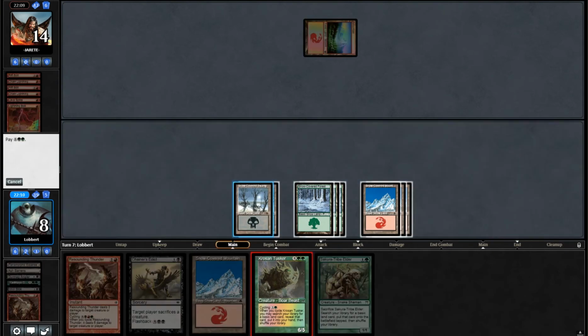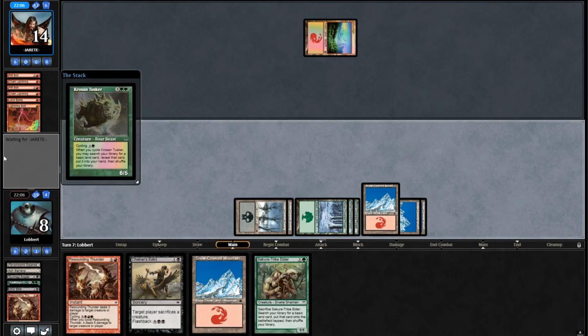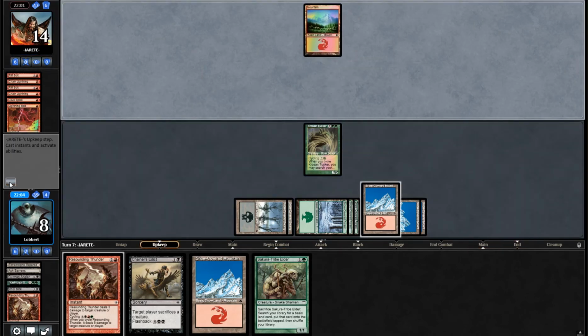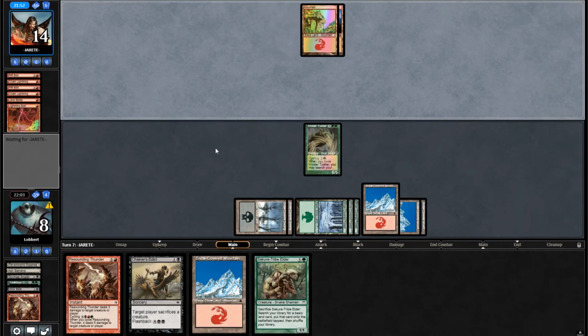Pay 7. And I think I have 1 extra. The mountain is the right one to leave up, but I don't have anything, so I just click on all of them. So Tusker represents 6 damage this next turn. Resounding Thunder represents another 6, so that's 12. If I top deck a Firebolt, I win.